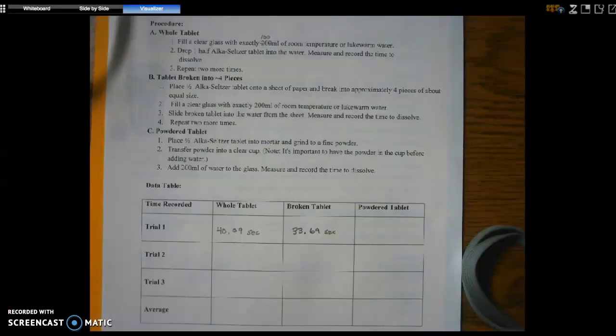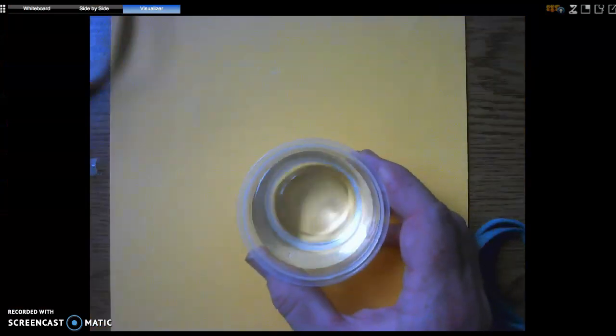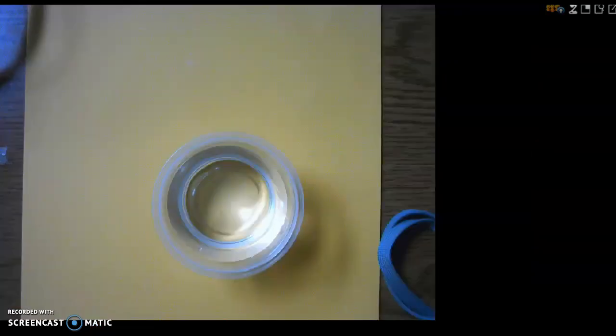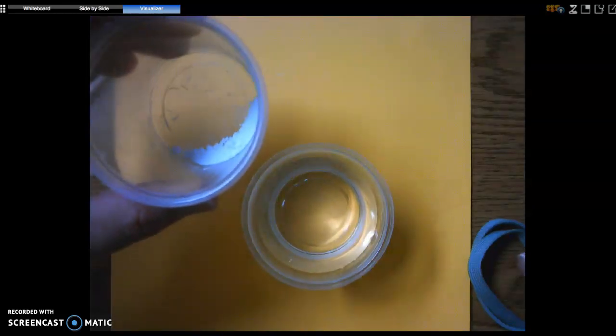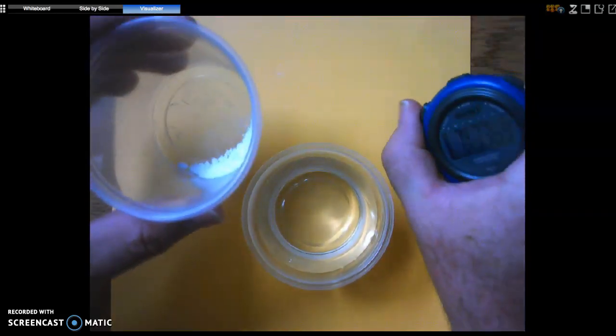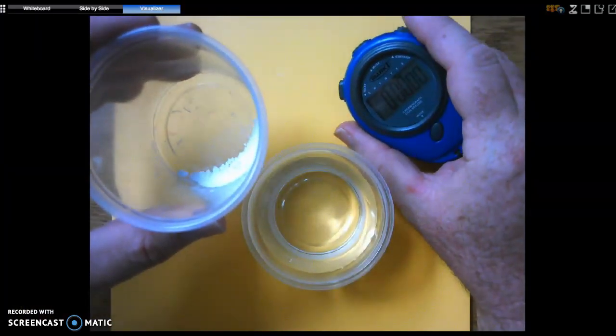So now, last but not least, we're going to do the powdered tablet. So here is our 100 milliliters of water, or half cup, most likely in your case. Here is my powdered Alka Seltzer tablet. Again, remember to reset the stopwatch or the timer before you dump it in there.